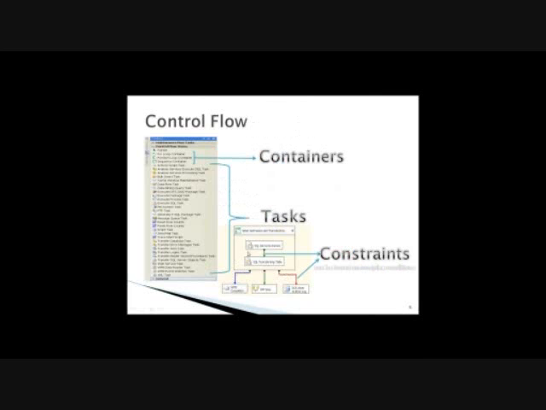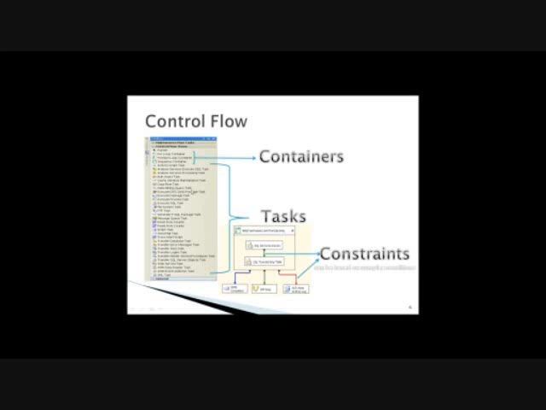You see, this is an example of two tasks I'm having here, and this is a constraint. In case of success, please go to the next step. But there are other cases. The red color is obviously for fail. So if you fail, for example, please go and do this. The blue color means complete. So in all cases, whether there is a success case or a failure case, it will always go and execute this task.